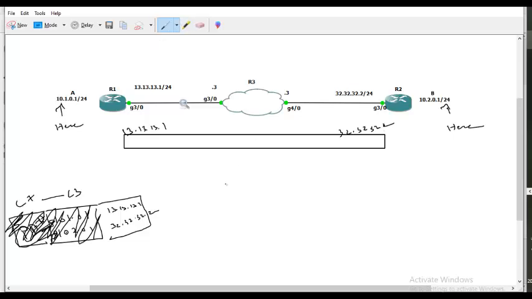Transport mode is, your tunnel source is this in tunnel mode. Tunnel source and tunnel destination. Traffic source. Traffic source is this, tunnel source is this.